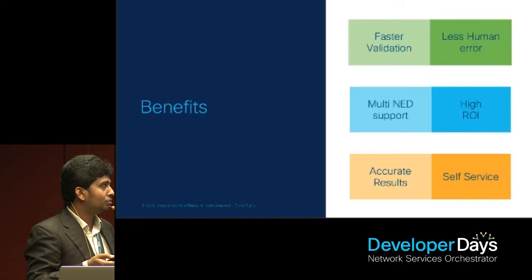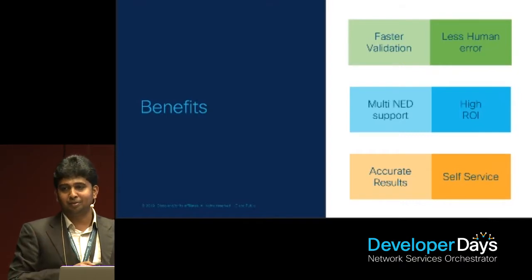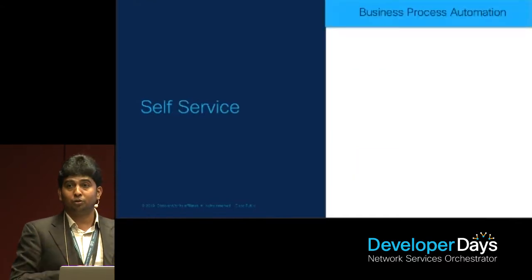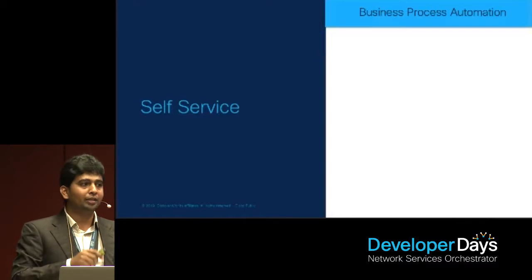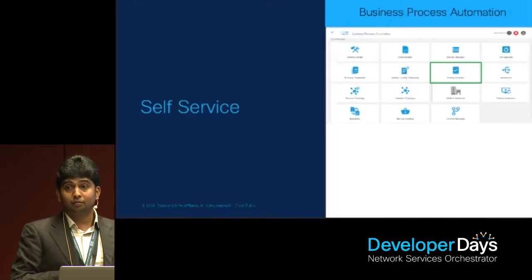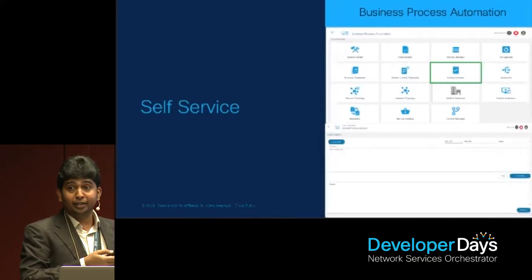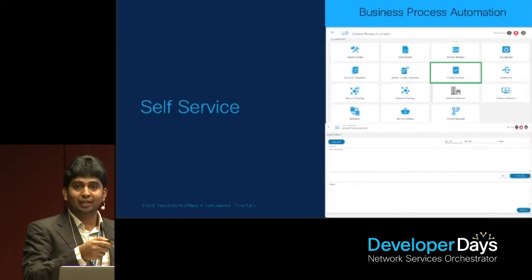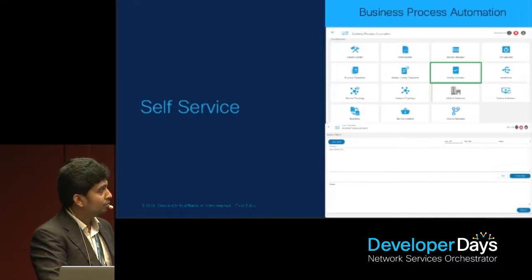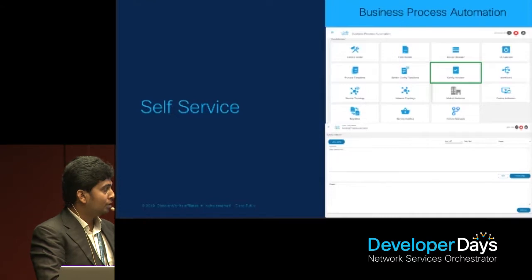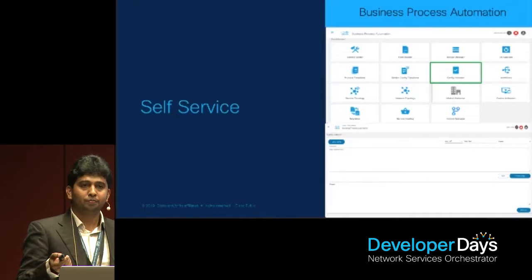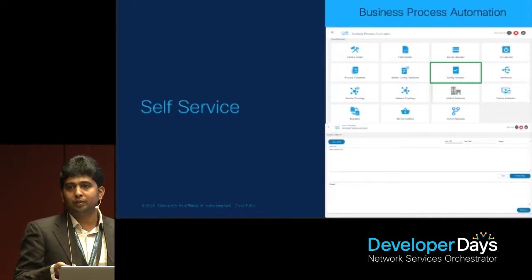But you might ask, you just showed a REST client, but you're talking about a self-service portal. That's not a self-service portal, right? So we have something called business process automation. You would have heard about this in a couple of places. Maybe you are probably using it too. We have an app called Config Validator, where you can select the NED, paste the config in there, and click submit. It's going to give you the results right here. So this portal can be shared with different users, and they can find out by themselves whether the config is valid or not.